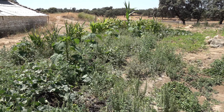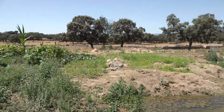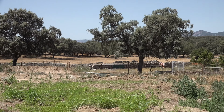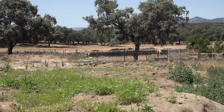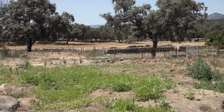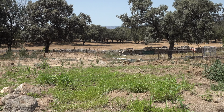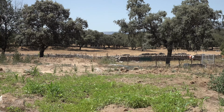I'm convinced that this will work in this dry climate with cattle alone, but you need a lot more land so that you can move them around and make them eat the dry plant matter like that we have over there. So if these 130 hectares over there were also ours, well, it would not be that serious, because there is quite a lot of forage to bring them a smaller herd, managed in very small cells. Could be done with this electric no-fence collar. But we don't have that. We only have our 45 hectares and we have run out of forage.